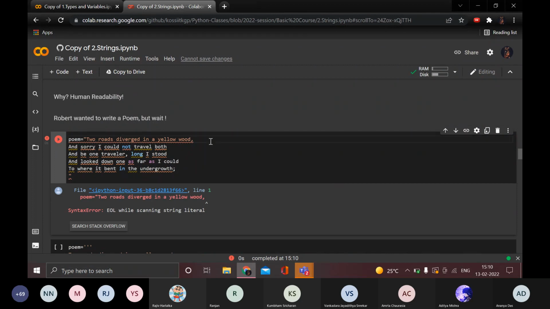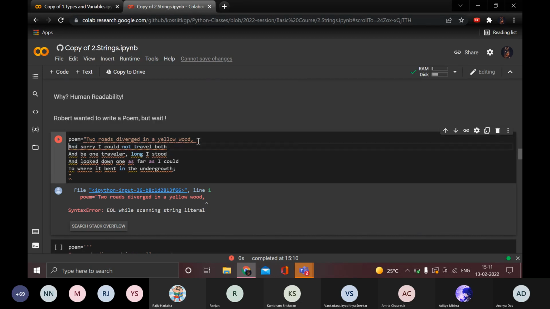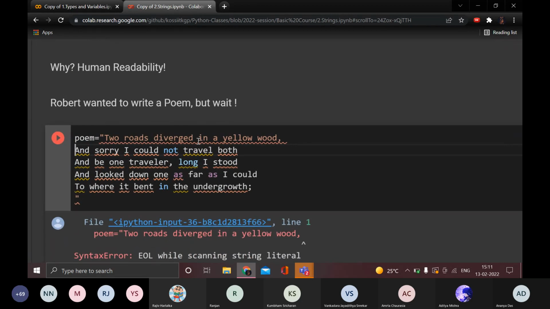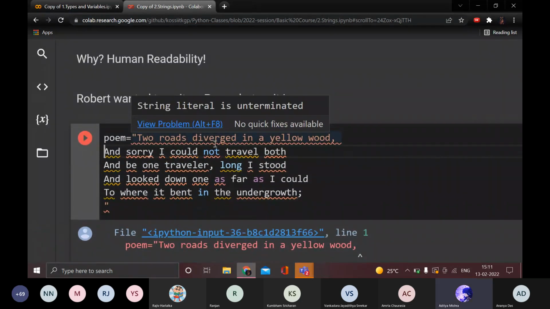So what I need to do is to change this. Either I get all those in one line and I give the double quote there, then it will work. But sometimes we want the readability to increase. Let's say my screen is zooming, if anyone can confirm. Yeah, it is.